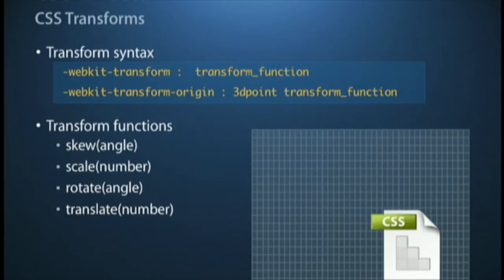This example uses 50. As I said, you can apply several transform functions to an element with one property setting, giving you a variety of presentation possibilities. And when combined with CSS-based motion effects, I'll discuss next, your transformations can be directed to occur smoothly over time. So that's CSS transforms. Let's talk about transitions.